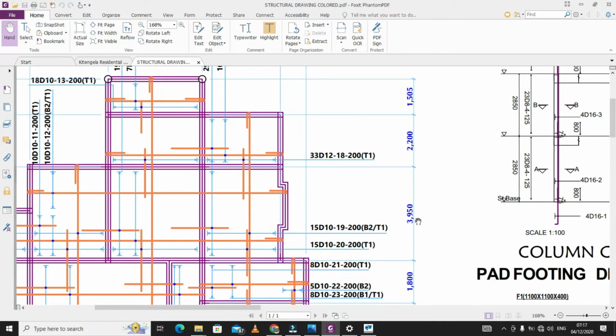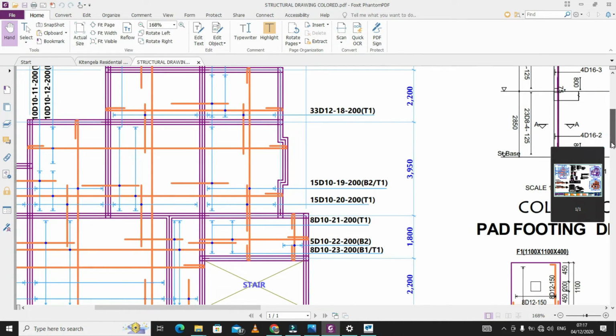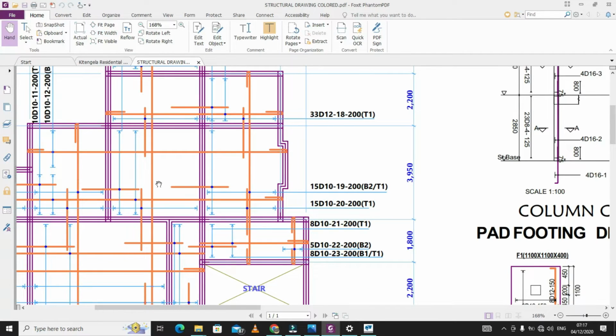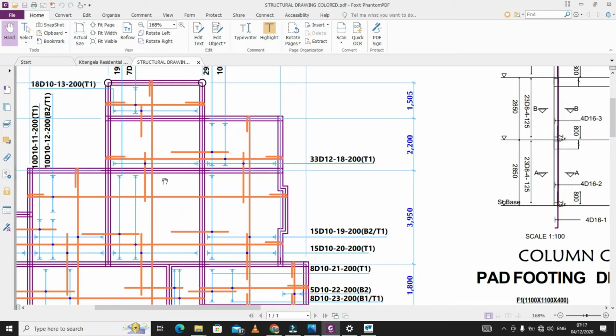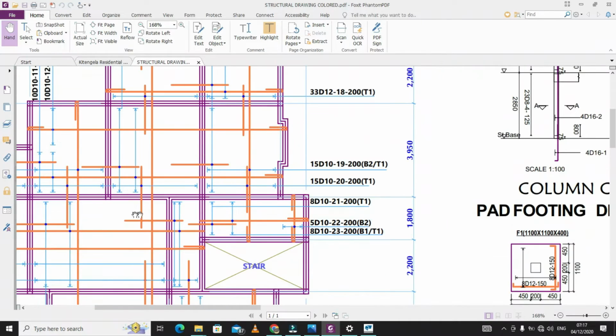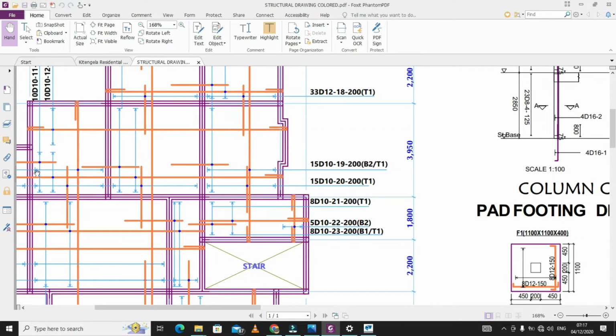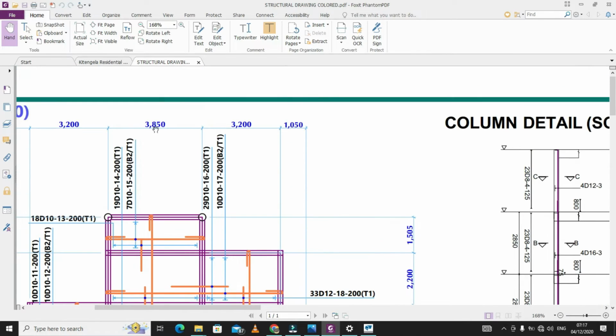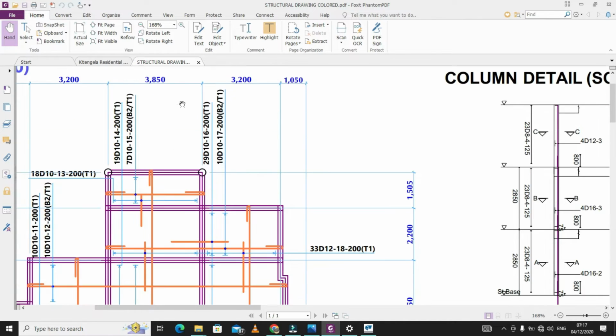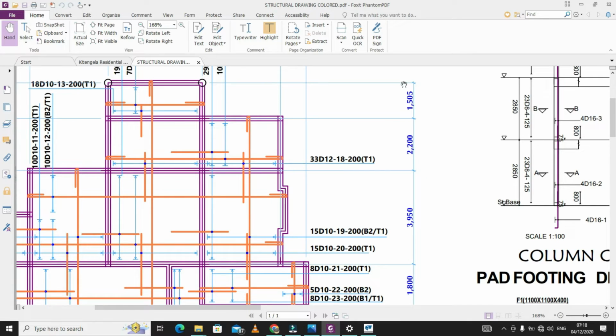A slab is always divided into panels depending on your beam arrangement. The beam arrangement is going to split the whole slab into what we call panels. So these middles are panels, and the others are called bays. This middle slab over here is what you're going to use for this design example. The dimensions are 3.85 meters and 3.95. Obviously, the 3.95 is the longest.